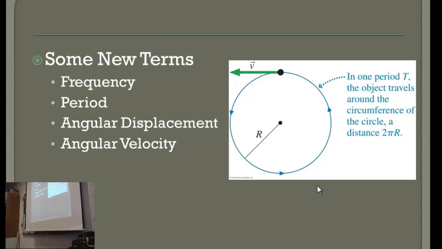There is the period of orbit, which means every 365.25 days, you'll be standing in the exact orientation around the sun. Well, not the exact, because there's some other things going on. But roughly the same place around the sun as you were before. It takes 365.25 days for the Earth to go completely around the sun. Okay? That's all period is. There is a relationship between them. We'll get to it a little bit later. But the basic idea is, let's say we start here. The time it takes to go around the circle one time, that's the period. How many times it goes around the circle each second, that's frequency.